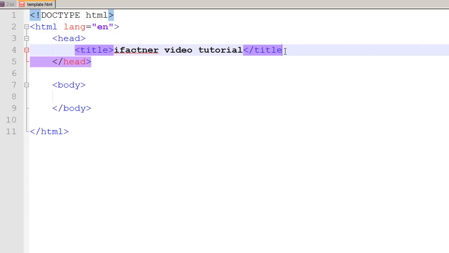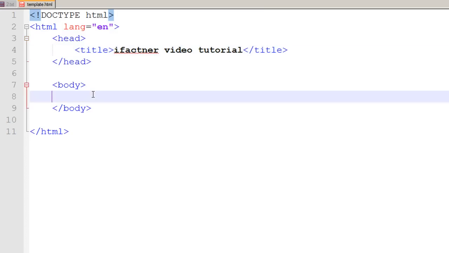And I have given the title tag, and in the body tag I can give the different tags which I would be using in my web page.